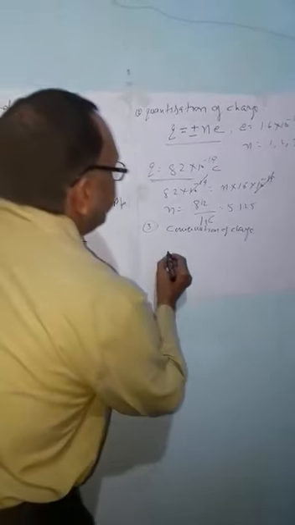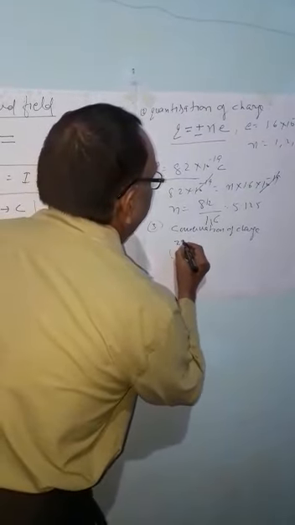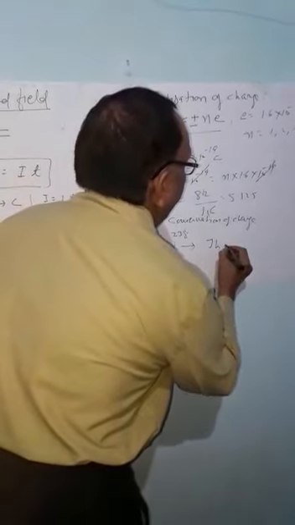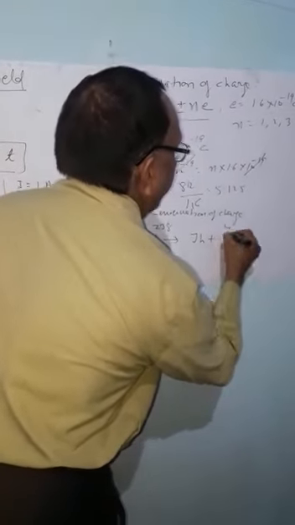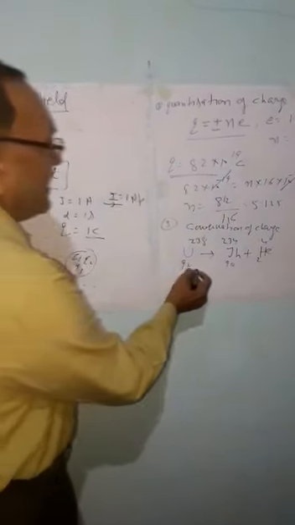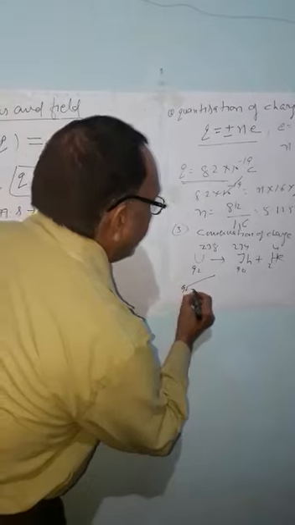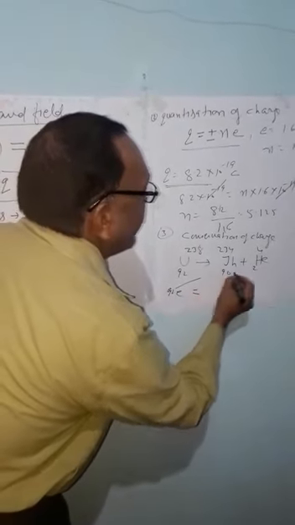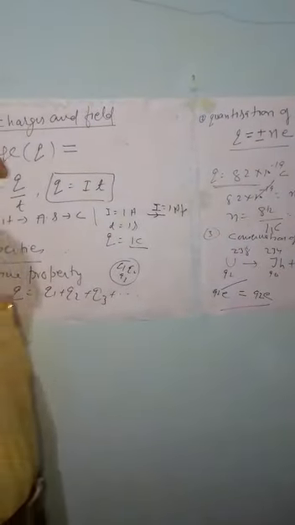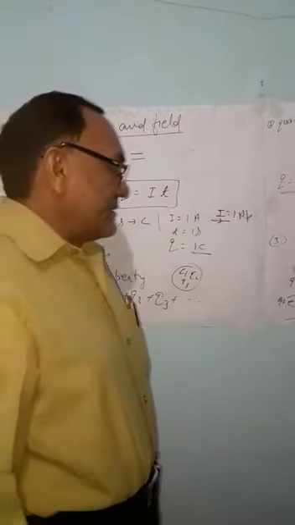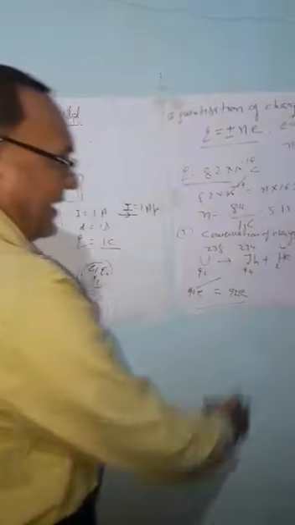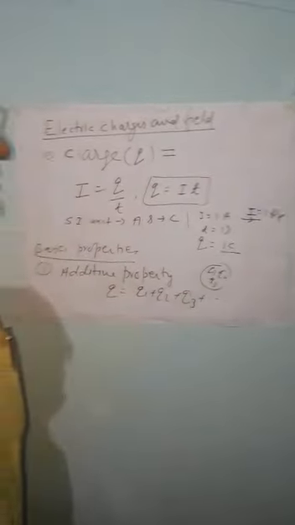I am giving one example here. Suppose uranium 238, with atomic number 92. When it decays, you find thorium plus 1 alpha particle. Here thorium is 234 and its atomic number is 90. So what do you find here? Total charge before decay is 92e and total charge after decay is 90 plus 2, also 92e. It means charge is conserved. Charge cannot be created, cannot be destroyed, simply transferred from one object to another, such that the total charge of an isolated system remains constant. So this is about the charge.